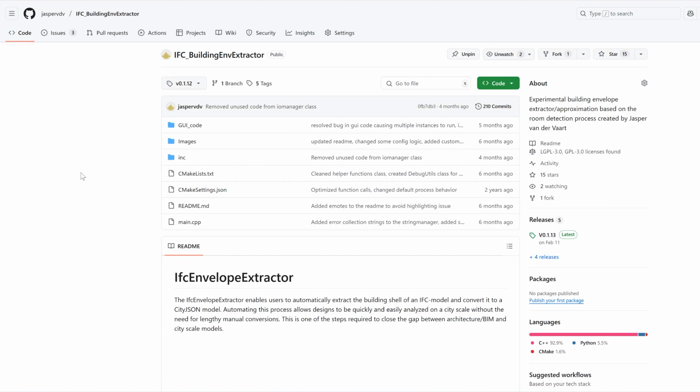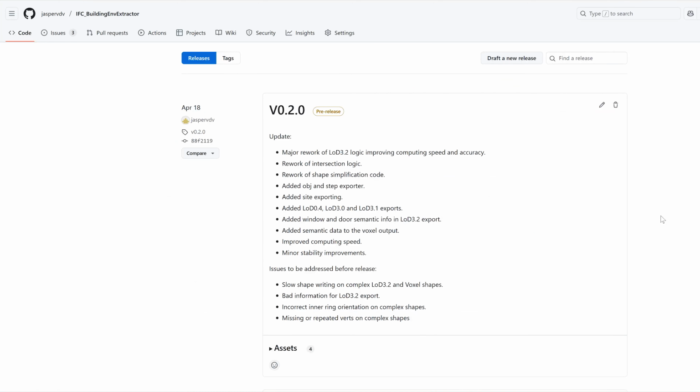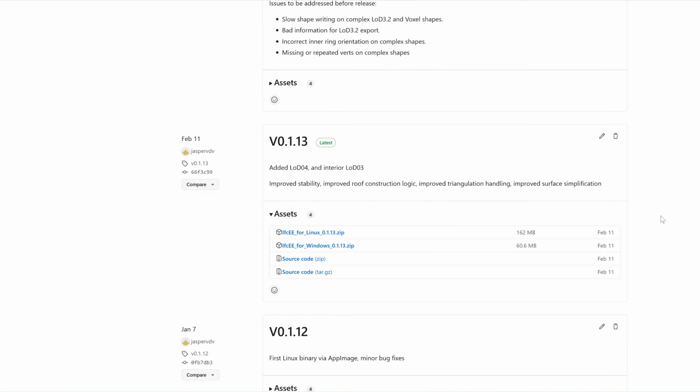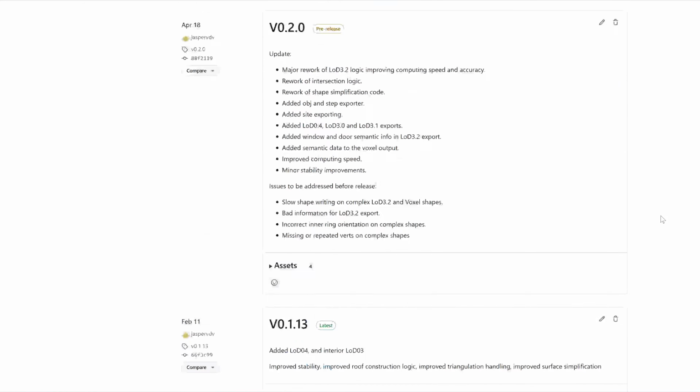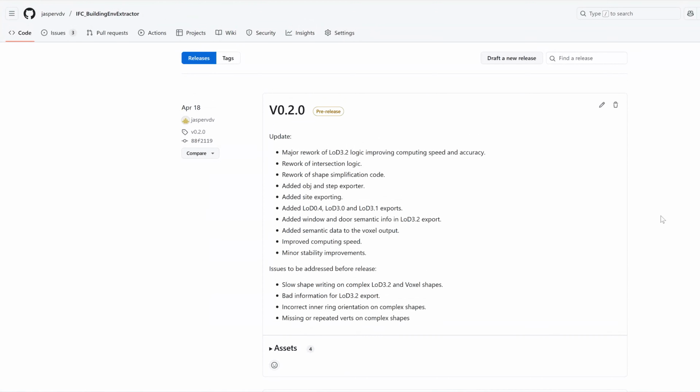The pre-built executables can be found under the Releases tab. When clicking on Releases, a list of different available versions can be found. The version with the latest label is the most recent stable release. The executable can be downloaded by clicking the version you require, either the Windows or Linux version. If a pre-release version is available, this version can also be used. However, it will possibly be less stable than an official release.